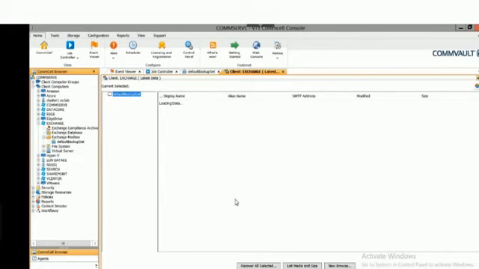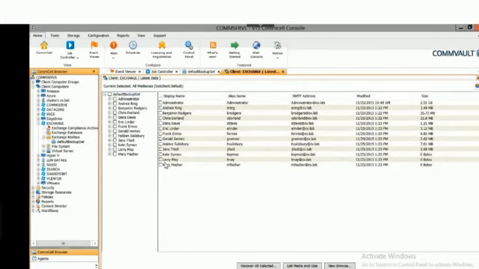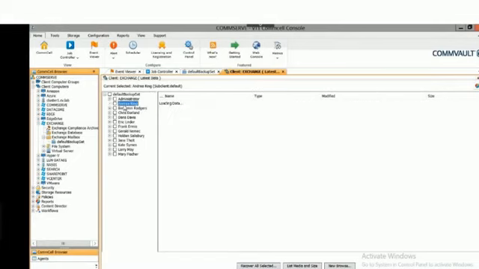Give it just a minute to load the indexes. Okay, so let's say that Andrea Ring is on maternity leave, and she's out of the office, and her boss needs an email that he knows she has in her inbox that he doesn't have.